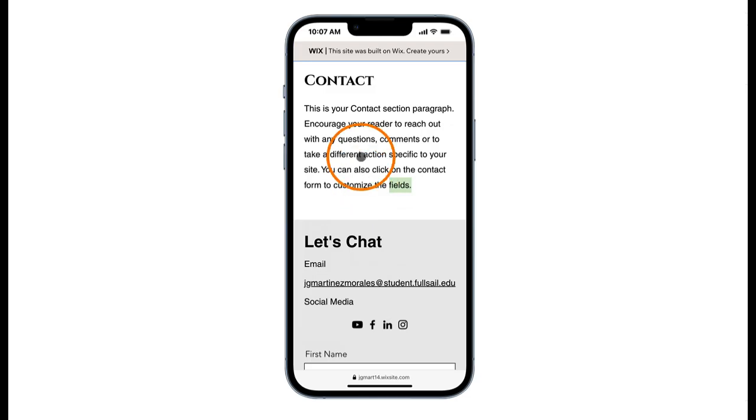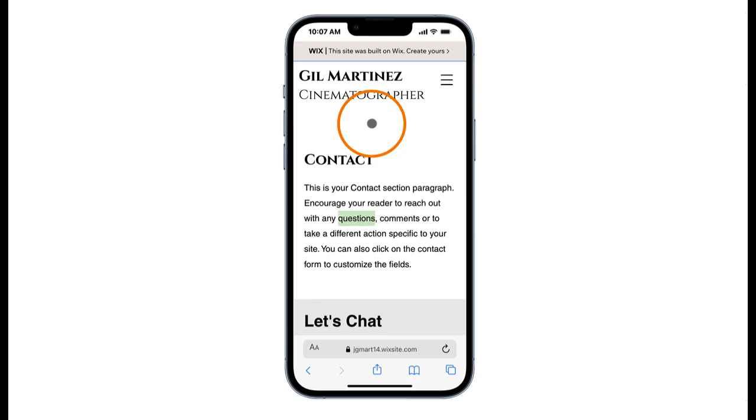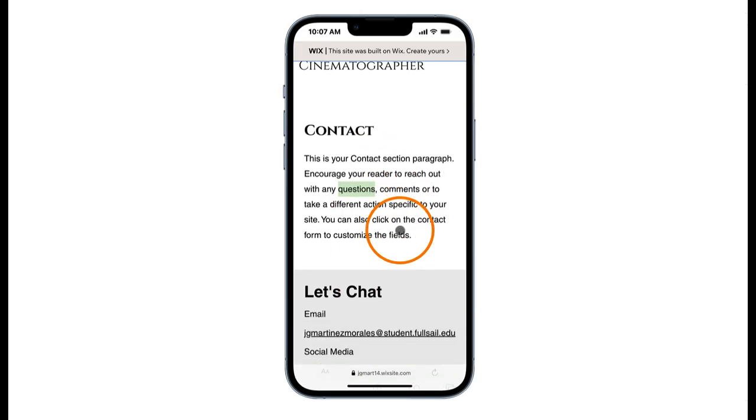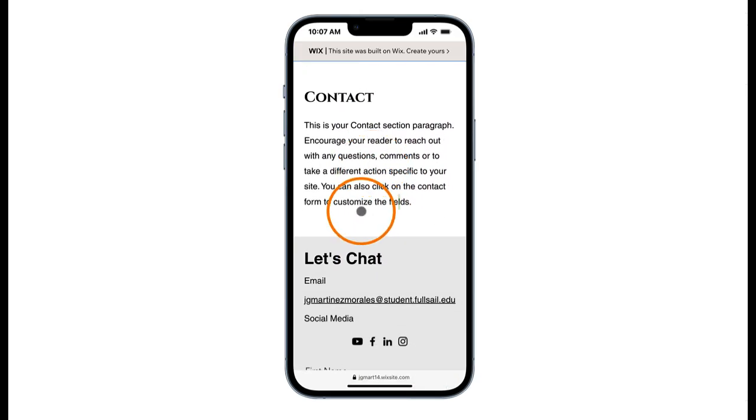Let's make sure we replace this placeholder text. And I do recommend writing a little something because it will help break up this contact to let's chat. I sometimes take it out because I worry students aren't going to update that.